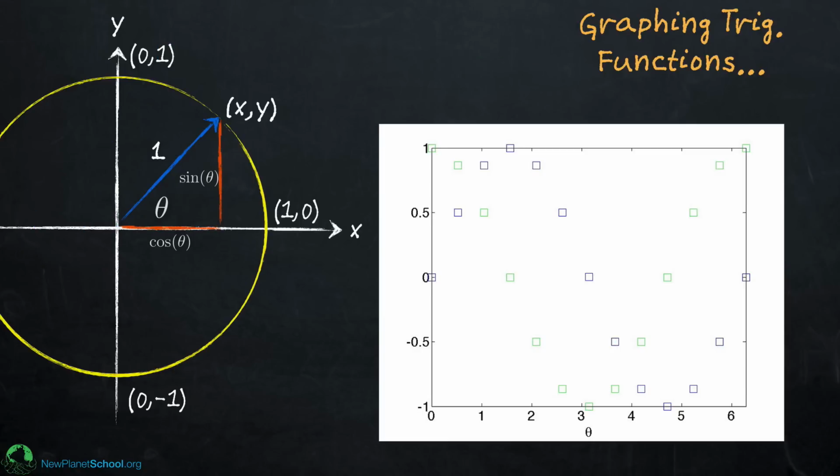Actually, let me clear this up to do that. And so if I do the cosine, same thing. When theta is 0, I don't really have a triangle, it looks like this. Obviously, cosine is equal to the x value, which is 1. And so here's 1, and as I go around, the x value, let me draw a tall one here, is shrinking. And eventually, as I go towards 90 degrees, the x value is 0. And so 30 degrees, 60 degrees, at 90 degrees, it's 0, and it keeps going.